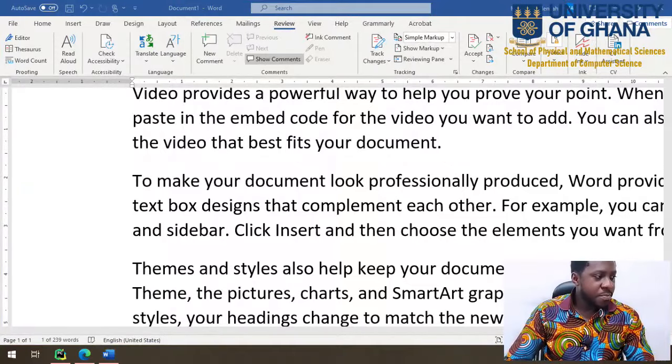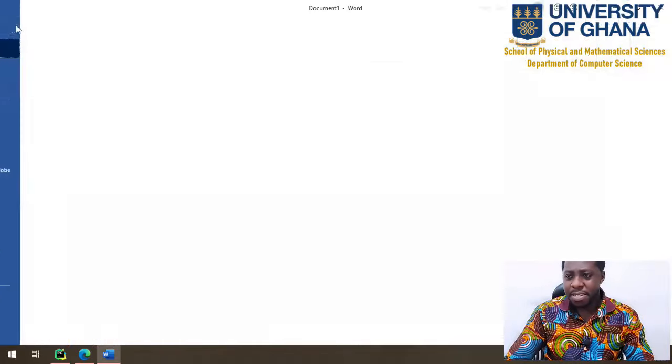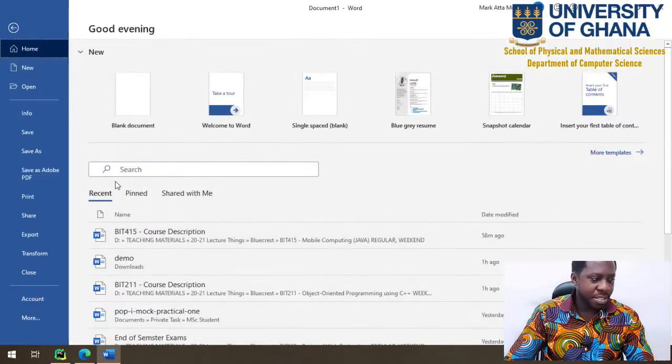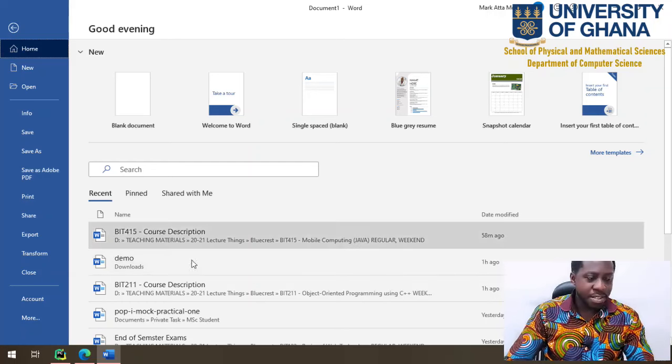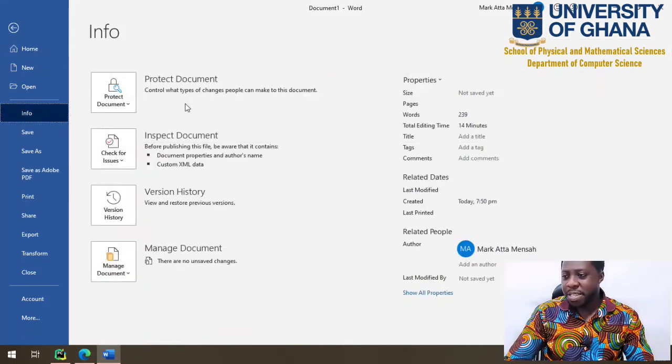Beautiful. Right, so as I indicated, when you select the File tab, it takes you to the backstage of the document. If you come to the information of the file, we have the size of the file. The document is not saved yet. Until it is saved, we don't know the size yet. It expands as you provide content and objects. The word count is indicated, total editing time, the title, comments, etc.